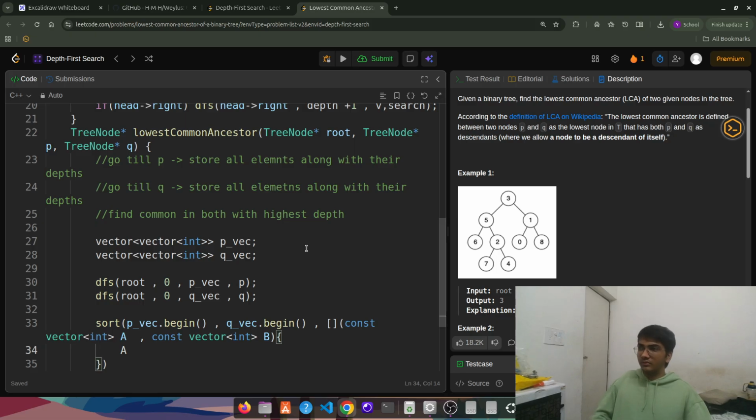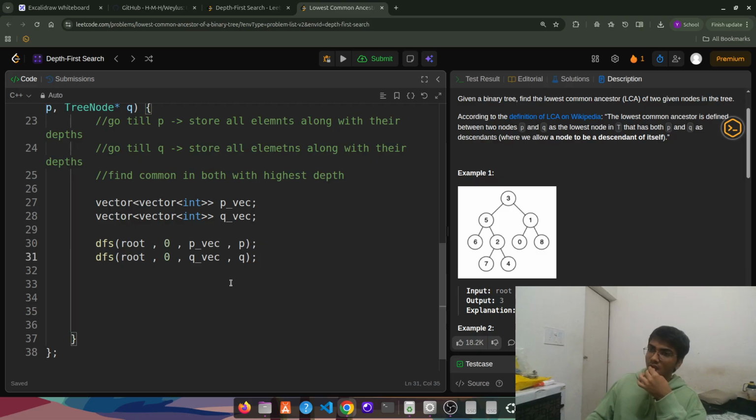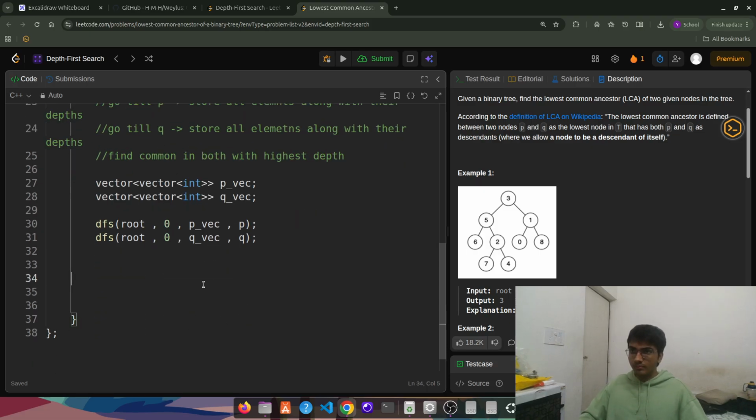So if I sort them on the basis of values, I get a... how will I get same? First I should just print.